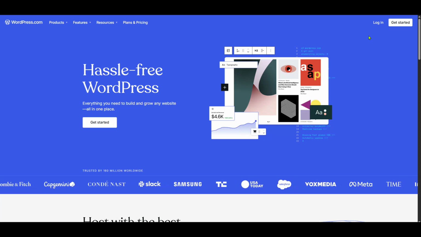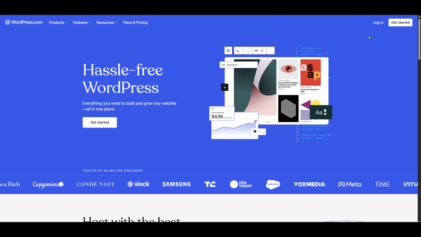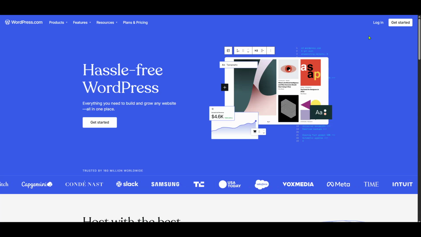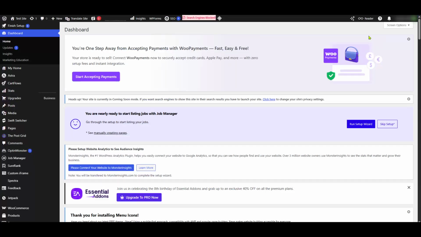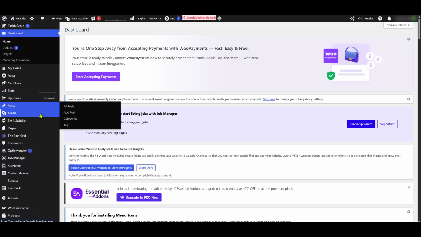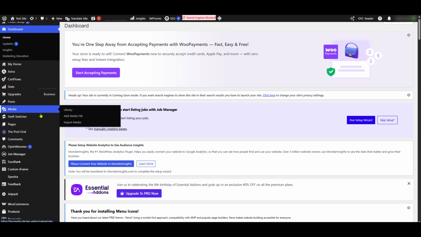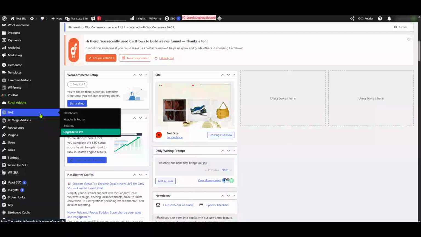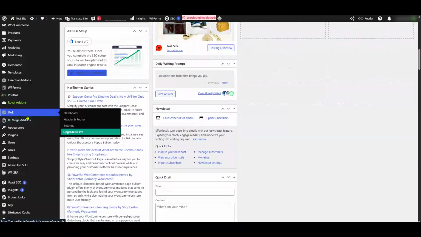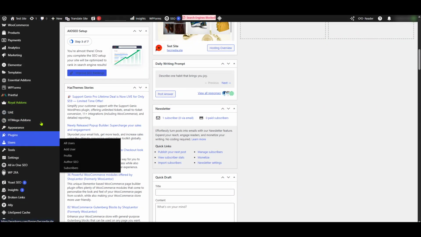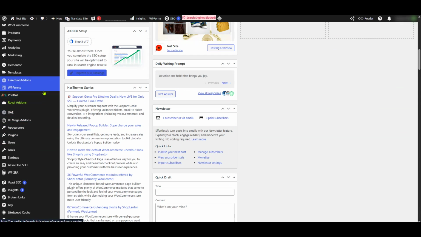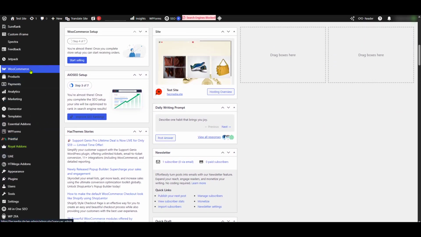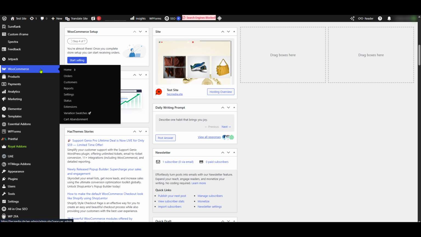This is your control center where you can manage your website, track analytics, and, most importantly, add products to your WooCommerce store. Now, on your dashboard, look for the WooCommerce option on the left-hand side menu. Click on it to expand the menu, and from there, select Add Your Products. This will open up the WooCommerce products page, where you'll see the option to start adding new products. It's as simple as it sounds.